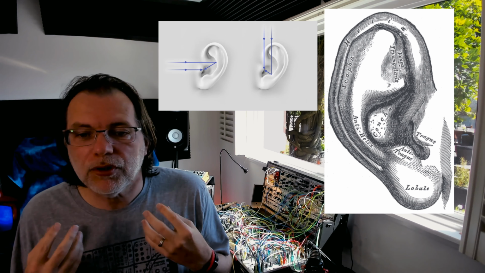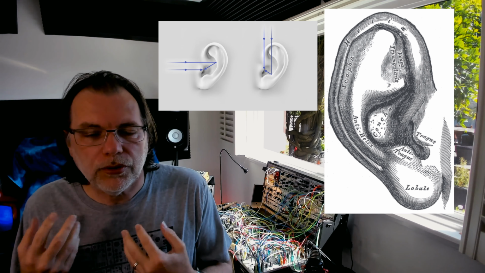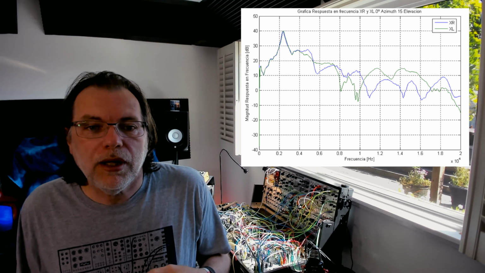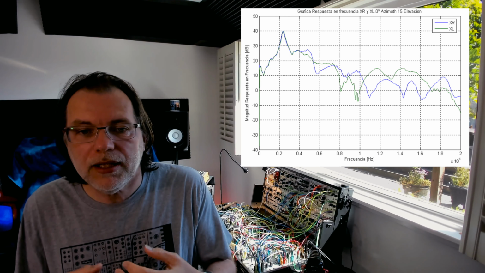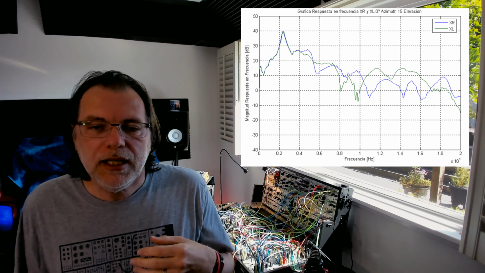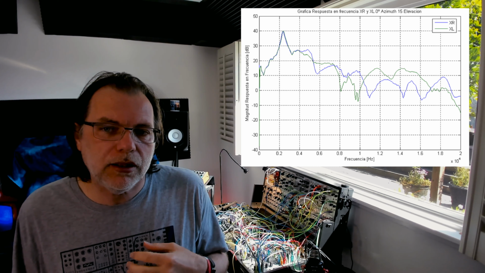Your ears also have a special shape and they basically act as a filter. And the brain is able to use all these filters happening in your ears to recompose the sound. This is what we call a head-related transfer function. So we are able to build a head-related transfer function that says, if I've got a sound at this frequency coming from that location, how I need to represent it at the head: how much delay I need to put in, what change in frequencies I need to make, what change in phase, and change in volume also.